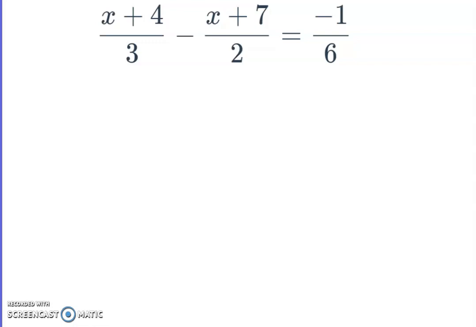I mean, honestly, I don't want to guess and check numbers for x and try to calculate all this stuff and finally get an answer. So I'd like to be able to do something to solve this. And as you know, what we do when we're solving these things is take some legitimate step to make the equation look at least a little bit simpler, and then a little bit simpler from that. So what could I do to make this look a little bit simpler?